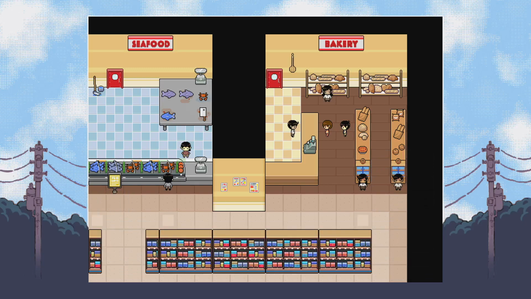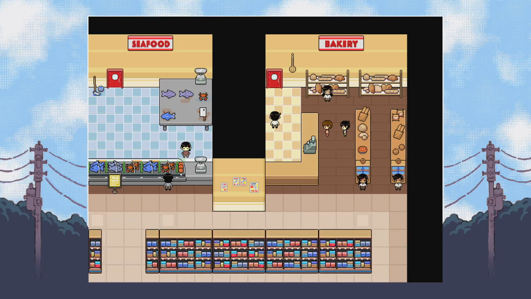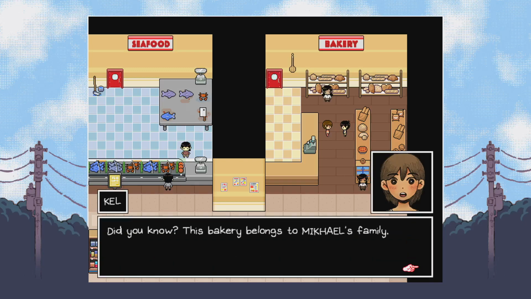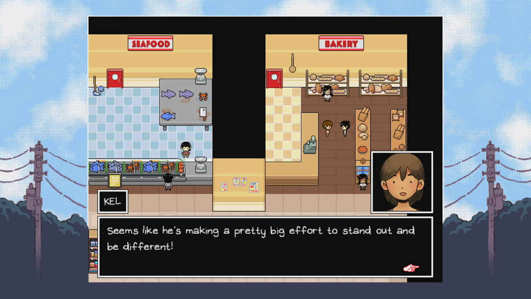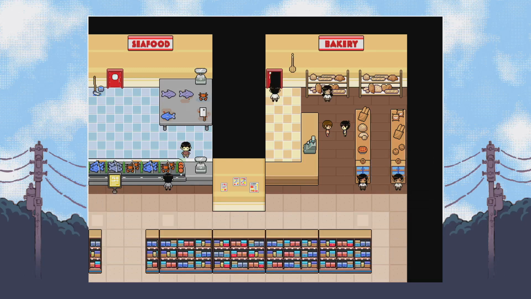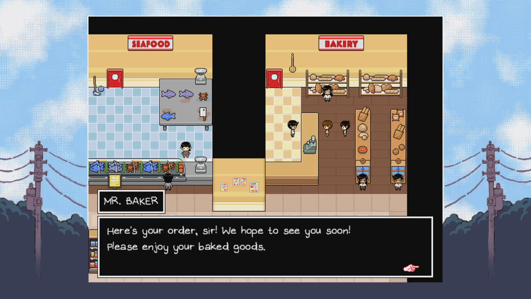Hi, I'm here to pick up an order. Oh, yes. Your mother said you'd be coming, though we expected you to be here a bit earlier. I'll go grab your order. Oh, we're a little bit late. Oh, that's okay. Did you know, the bakery belongs to Makayo's family. I guess you can't really tell because he wears that horrible yellow wig all the time. Seems like he's making a pretty big effort to stand up and be different. Jesus Christ. Here's your order, sir. We hope to see you soon. Please enjoy your baked goods.